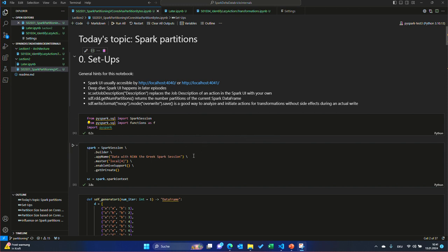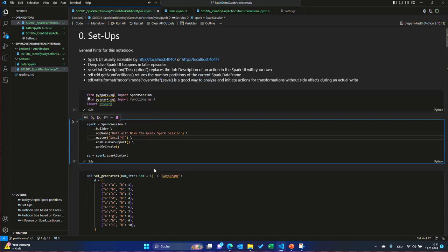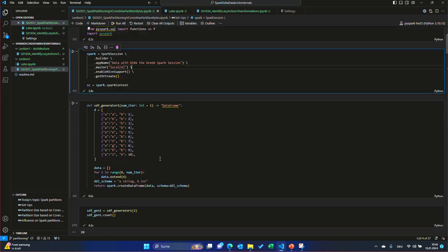So let's get started. I already executed my Spark session. What's going to be important today is that I have basically a single node cluster with 4 cores used. And as we're talking partitions, this is going to be, as you might already guess, one of the influence factors we're going to discover a little bit more in detail today. So let's have a look at the data first of all.